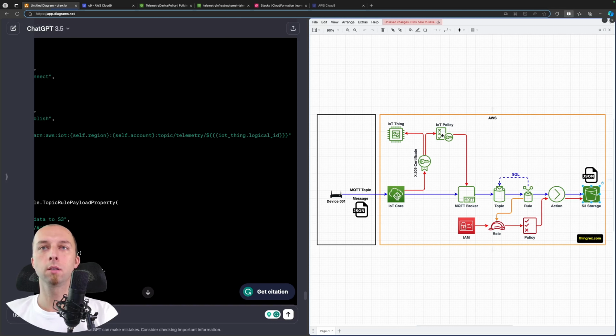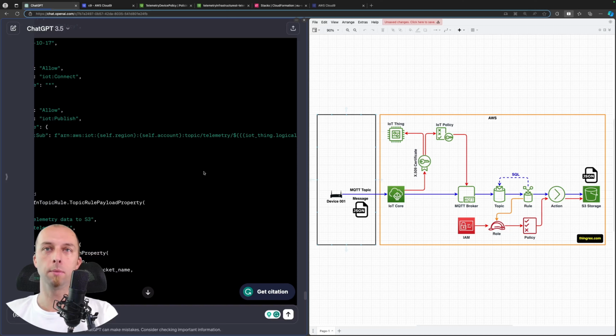Unfortunately, what we've got is also the IoT policy that is totally useless, because this syntax is not valid, and yeah, I will just give up. I don't really want to try to trick chat to put what we need into that policy, because this is not the aim of this exercise.